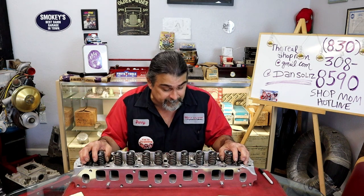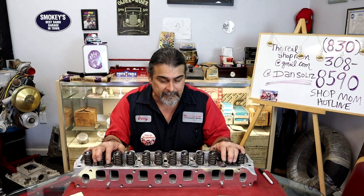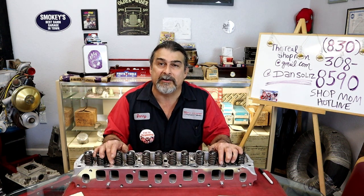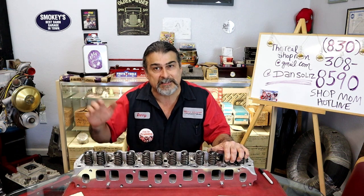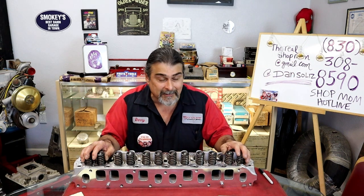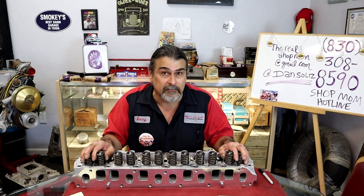It wouldn't be in the window of anything in my world. Everybody always wonders why our engines sound different than somebody else's engine. I can build the exact same motor that somebody else builds and not necessarily use any different parts. And everybody always goes, why do your engines just sound different? Why do they crack the throttle and rev just bap? They just hit so hard. They're smooth. If you watch any of my videos on the run stand, on engines that we've broken in and run, any of mine on the dyno, the chassis dyno, they sound different. The engines just sound different. It isn't by luck. Luck had nothing to do with the way it sounded or the way it was built.